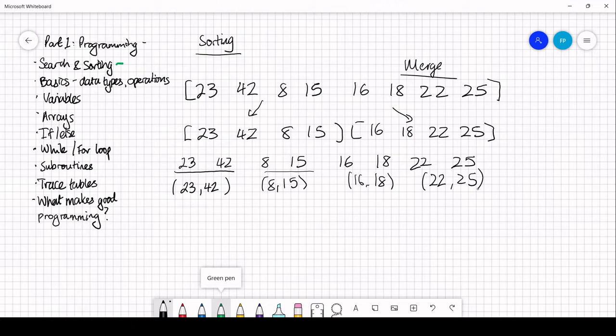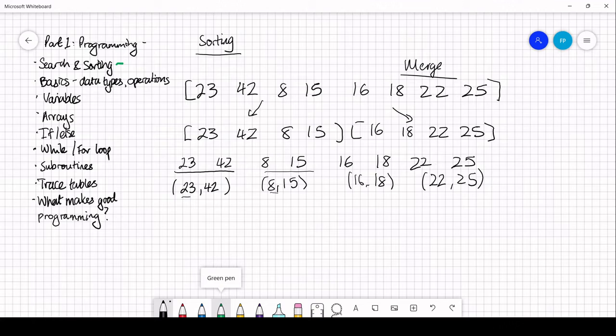Now, when you actually merge larger lists together, have you ever wondered how they merge them? If you were to write this as an algorithm, you would get the computer to look at the first element of each mini list.